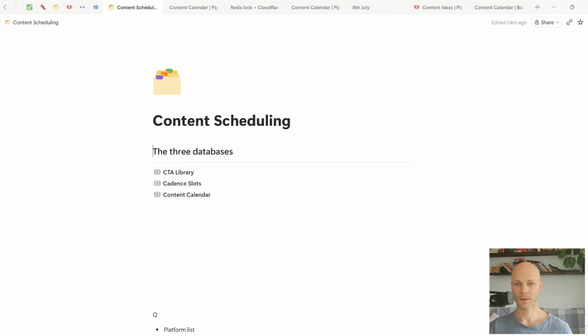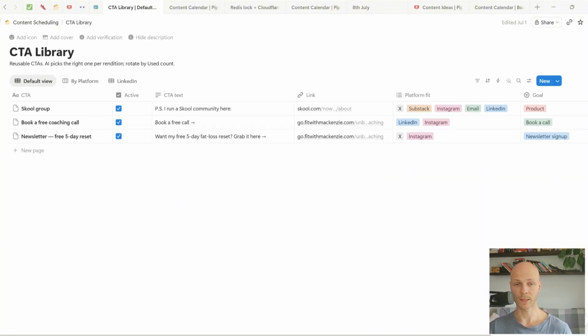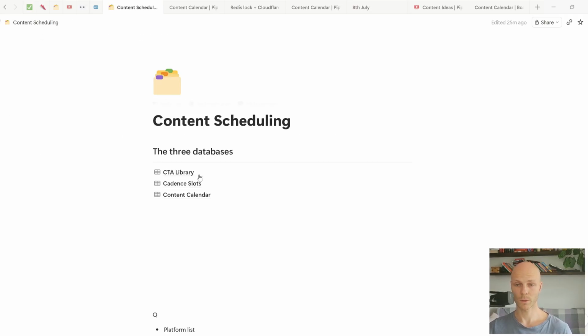You need to copy paste everything you do in your writing app. And I have created an automation so that everything happens from Notion and you don't have to touch any other sites. So I have created 3 databases. This is adapted to one specific client. We have a CTA library where you can quickly insert and organize your CTAs, and they can be automatically appended to your content if you want.